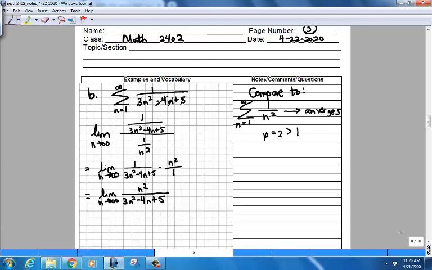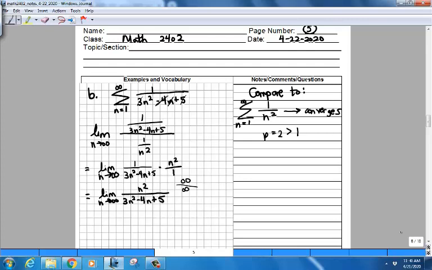And so now what is this limit going to be? Okay, well, again, L'Hopital's rule is going to apply nicely here because as n goes to infinity, the numerator, n squared, is also going to infinity. And the denominator is also going to infinity. As n gets really large, this denominator is essentially going to be the same as n squared, which will be infinity when n goes to infinity. So you get this indeterminate form, infinity over infinity, but that's perfect for L'Hopital's rule.